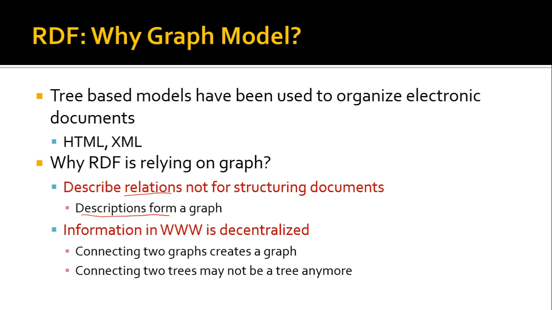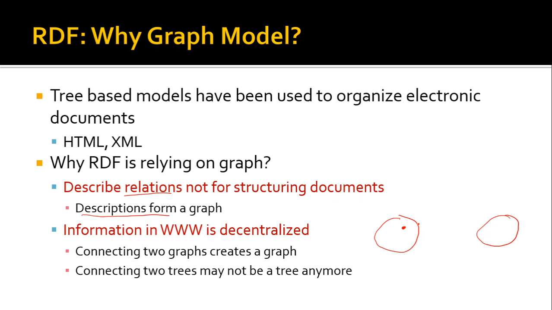So you see, the knowledge production is decentralized, right? Now, let's say I have created a data set and I want to publish it, and someone else has created a data set and they want to publish theirs. Now, I know that there is a data set out there, and I have a data set, and I want to link one data item from my data set. So this is my data set, and this is the other person's data set.